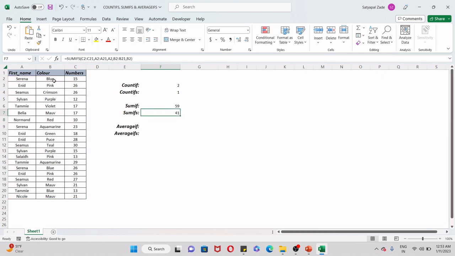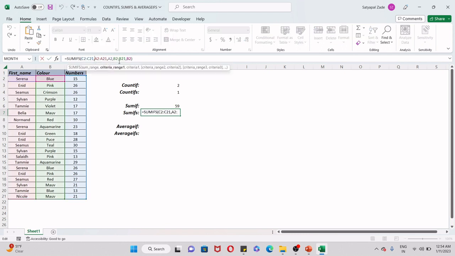What the formula we put in is asking for is the sum of the range from this column C, having the first name, which is from this column A. We are selecting Serena, so we are calculating for Serena now. And then the other criteria is from column B having the color blue, because we selected B2, which has a blue color.